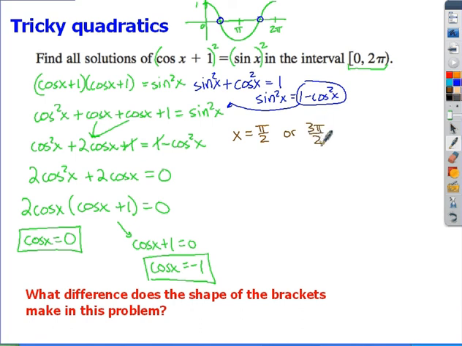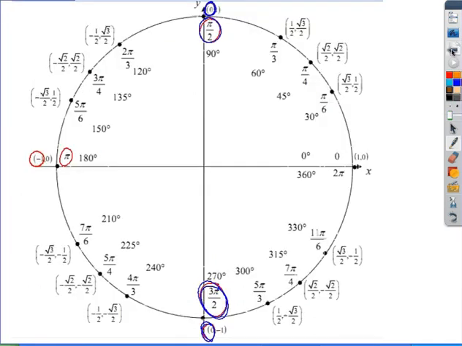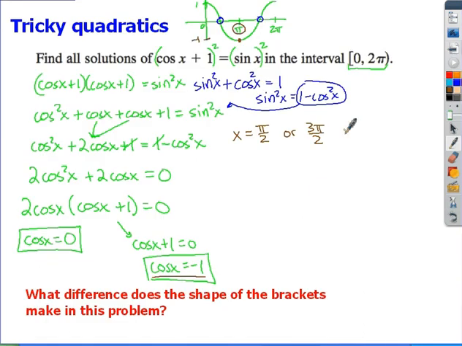And then the last one comes from here. We have cosine x is negative 1. And so that should be, here's negative 1. So there's cosine x negative 1, so it should be pi. And again, if we look at our unit circle, we also see that cosine negative 1 happens when the angle is pi. Okay, so we could say it like this, or pi. So it's basically any of these solutions, 1, 2, 3. Now, here's where the tricky part comes in.